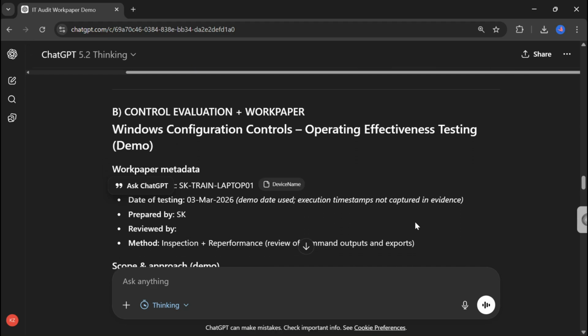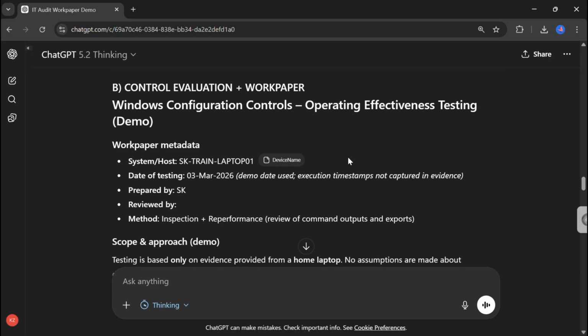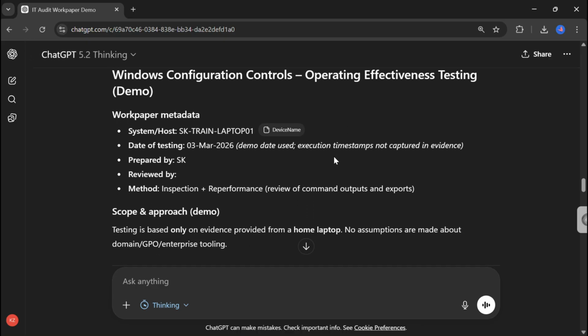I think section B is done as well. So we can see here control evaluation and work paper, the metadata that we asked for, so system and host, date of testing, which is today, prepared by SK, reviewed by no one yet because we haven't done the review aspect of it.